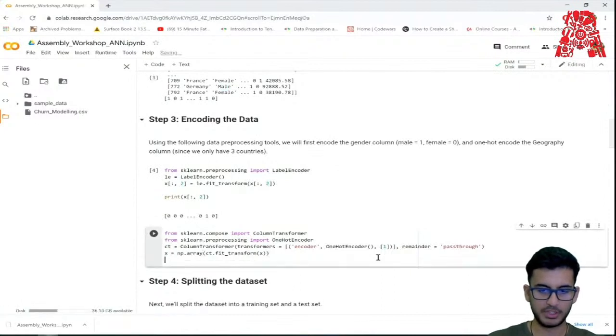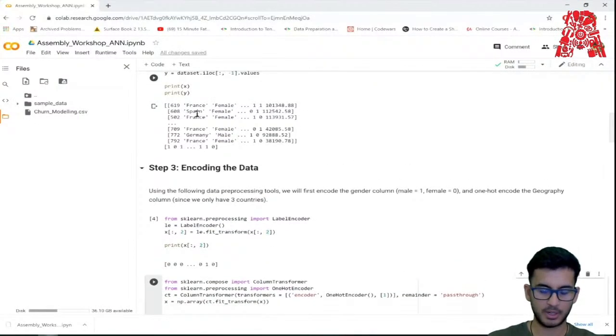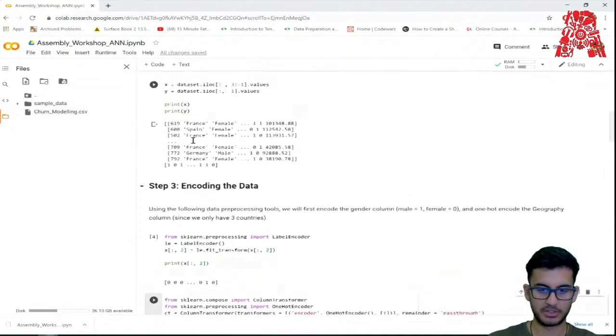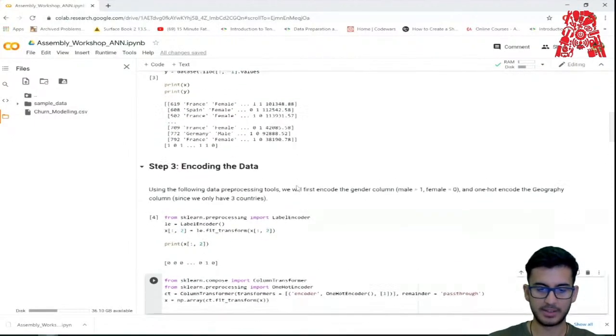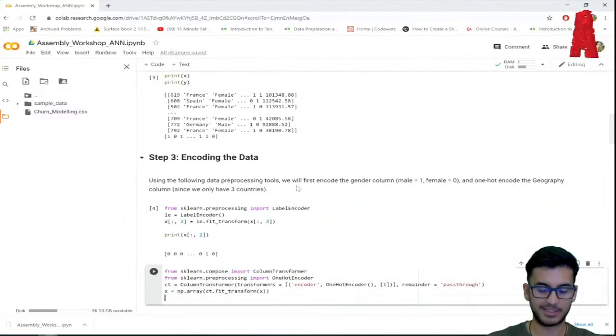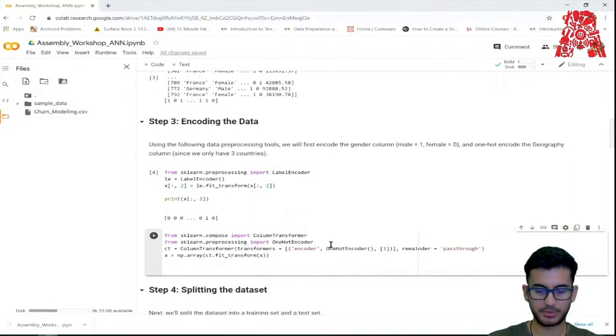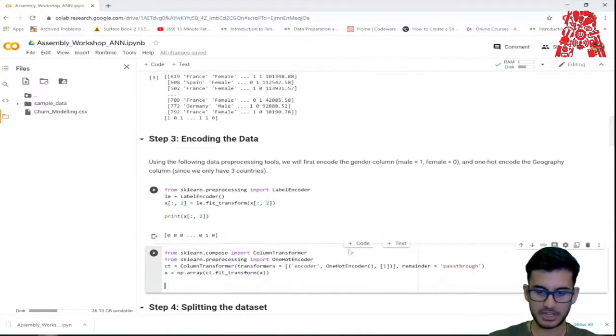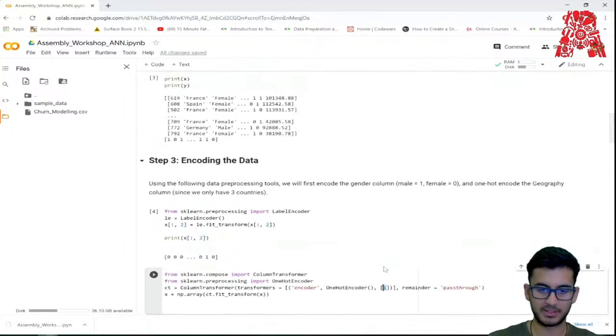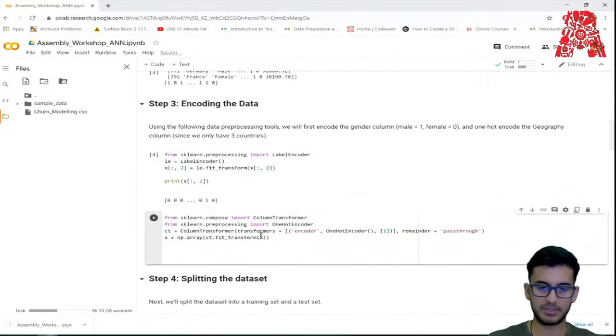For one-hot encoding, we'll be one-hot encoding our geography column, which is the countries. And since we have 3 countries, we have rather a list of size 3. So if we run this code, firstly, if you're using this for another data set, you can change which column you want to one-hot encode just by changing this number here. But for us, since this is index 0 and index 1 is our geography, we only want to one-hot encode our geography column. And keep in mind, when this happens, it's going to shift your geography column to the first 3 columns, with the first 3 columns being your one-hot encoded.